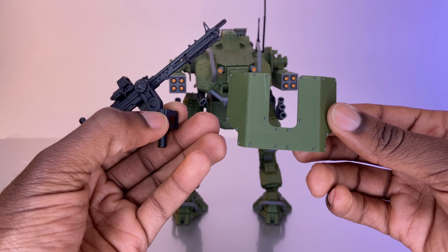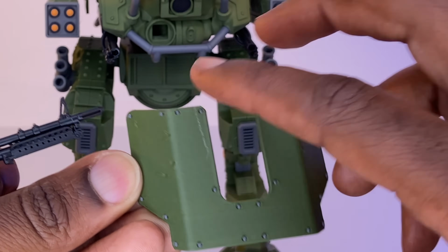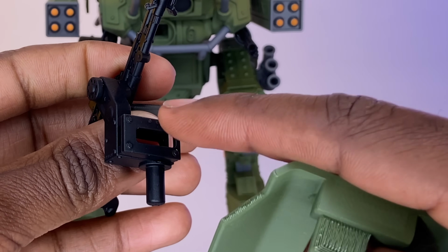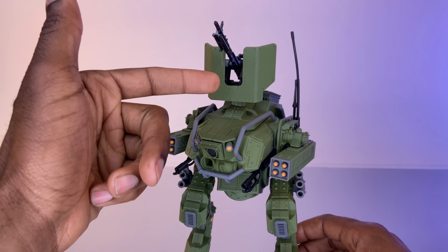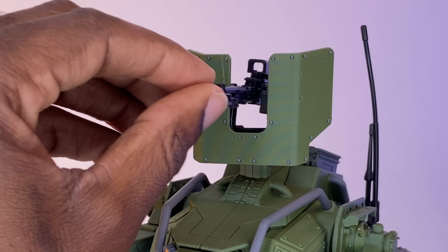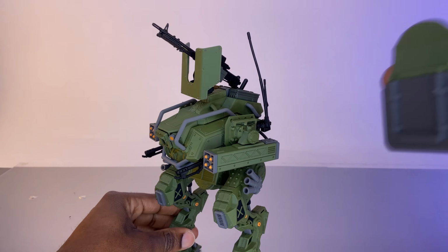This is the same gun shield that comes included with most Gridiron products, right down to the riveting detail that we get on the surface, as a rectangular tab on the back, which will fit into this rectangular gap right here at the base of the mount. There's a long peg on the base which will plug into the top of our mech. There's almost no resistance with how it pegs in, so it will move very freely. So that means when this is paired up with the Pilot, you'll be able to pose it just a little bit easier. And speaking of which, we will need a ledge for that.